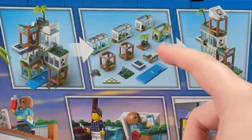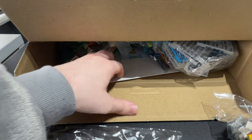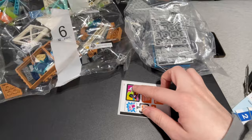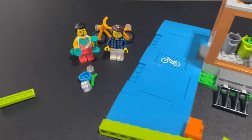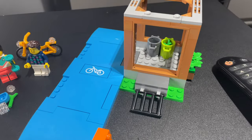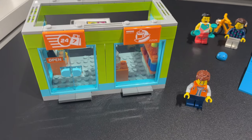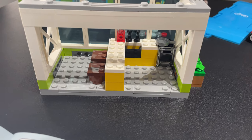It's packed full of bags, and it's good to see the instructions are protected. There's a big bag of large plates in here. There are seven numbered bags in the set plus the extra bag with the larger plates, one tiny sticker sheet — smaller than I expected — and we also get three instruction booklets. With bag one you get two minifigures, a bicycle, and then you put together the bike lane and what's basically just a bin shed. With bag two you put together the little convenience store and the minifigure who works in there, which also finishes the first instruction booklet.